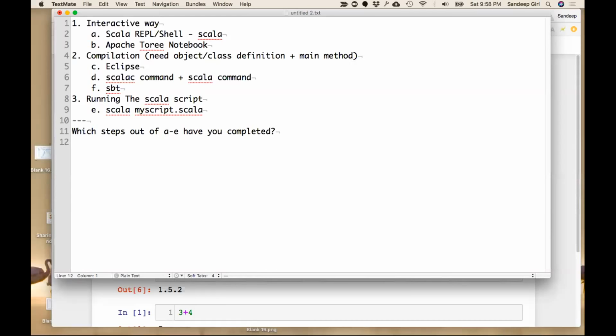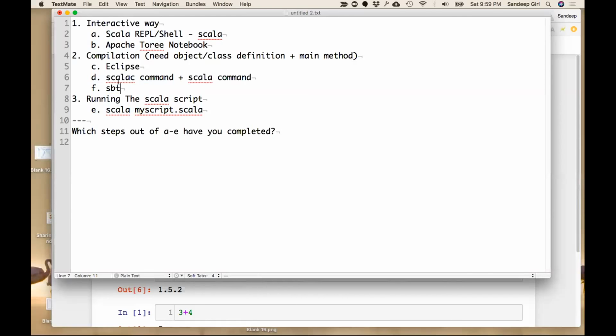Okay, Subbu has done B, which is using the notebook, and E. You have not used method A. Ravi says that he has done A, B, D, and E. Good.